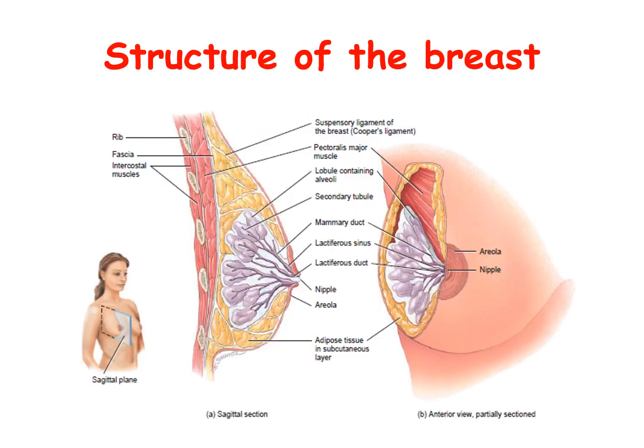Now coming to the structure of the breast. So the breast or mammary gland is lined superficially by skin. Here you can see a conical projection which is called the nipple. And the nipple is pierced by 15 to 20 lactiferous ducts. The skin which is surrounding the nipple is called the areola.